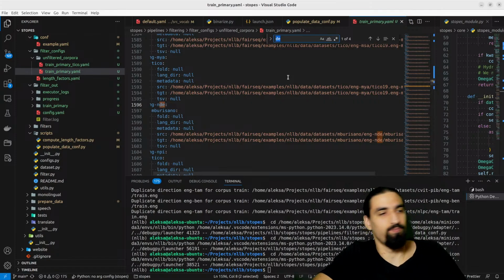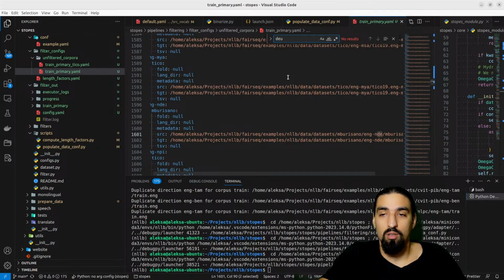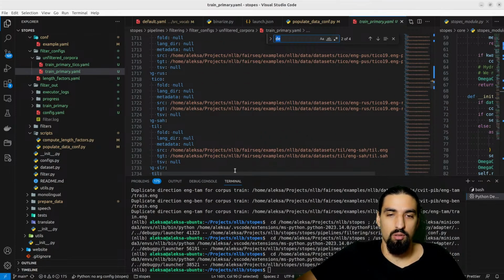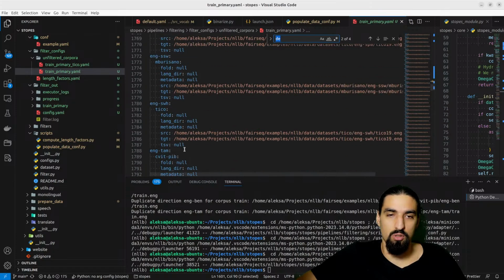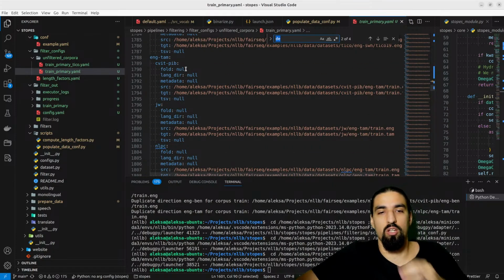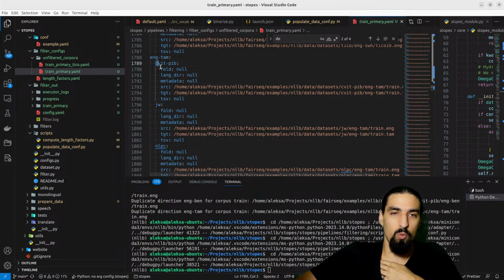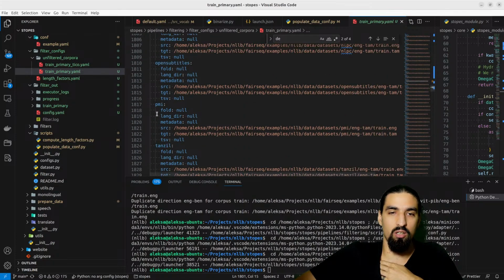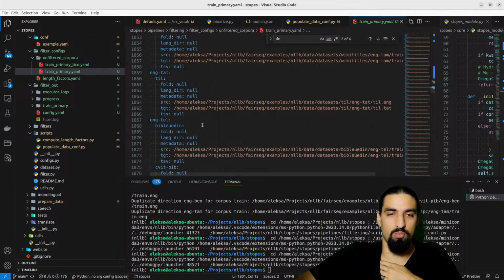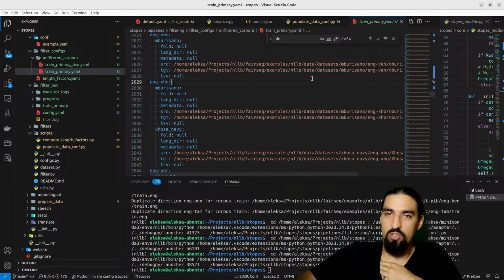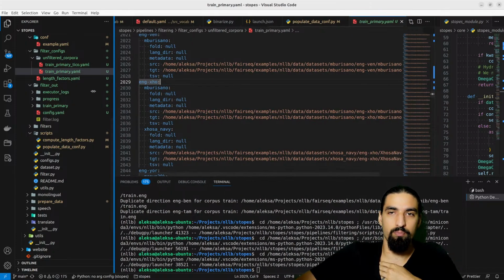Fair enough. What could be a popular direction? It looks like almost every single direction we have. Okay, here for a single direction, English to TAM, we have multiple datasets here, here, here, here, here, here, here, here. Awesome. So it seems like the structure is as expected. I think we're on a good direction now.